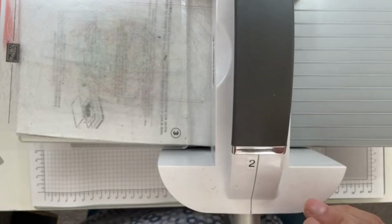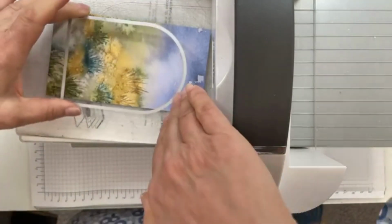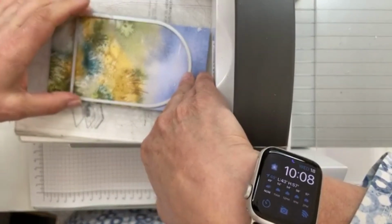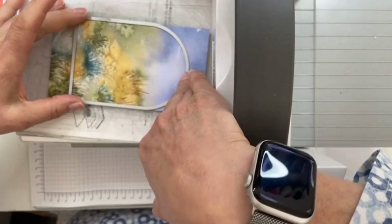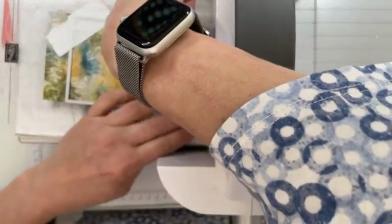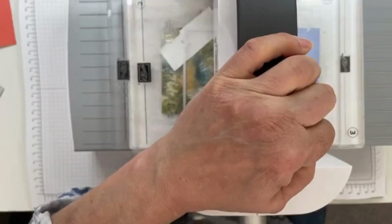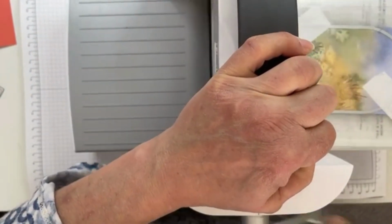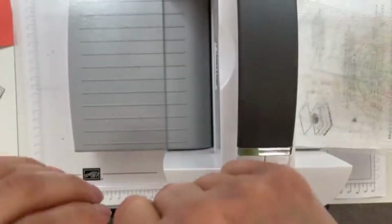Now, while I'm here, I'm going to go ahead and do the cutting for the second one. You can see I'm using that piece of Designer Series paper. And again, I believe it is just going to fit.